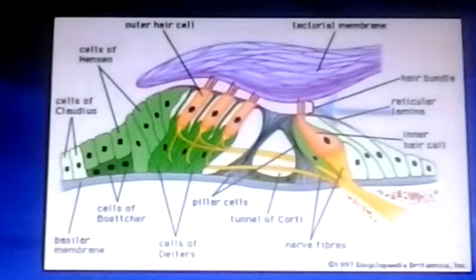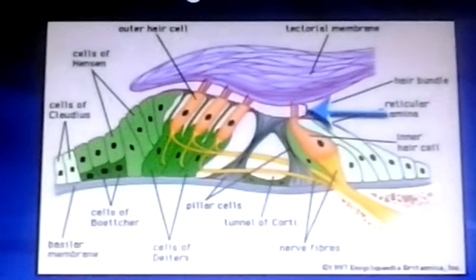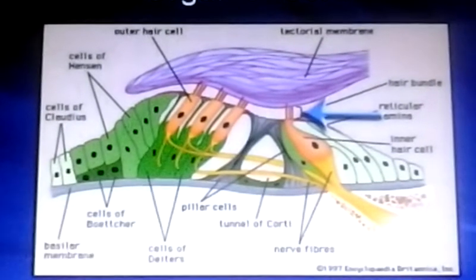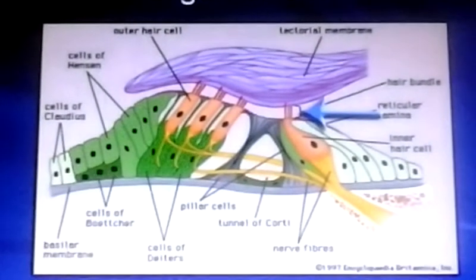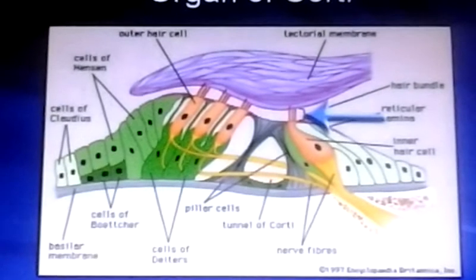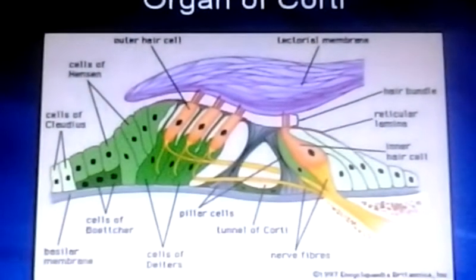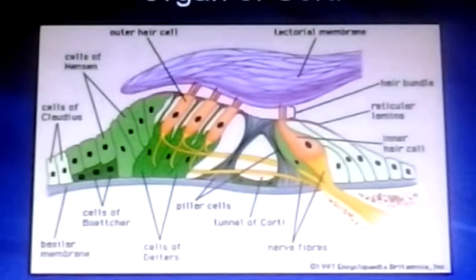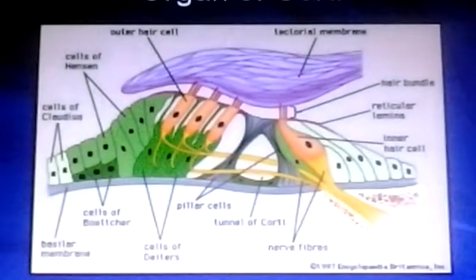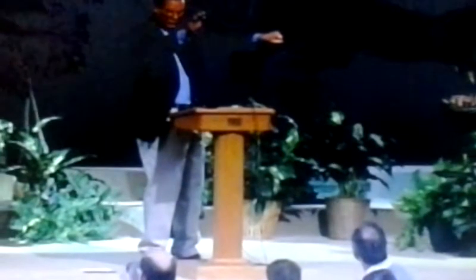The cells that are important for hearing have little hairs. They're not like hairs in your head. They're like cilia in your respiratory tract. And these little cilia tuck into this gelatinous structure called the tectorial membrane. And when this thing is pushed up and down, here's the action you get. Think of your fist as being what you see in green. Think of your hand as being the tectorial membrane.